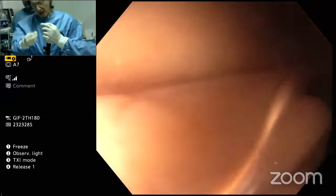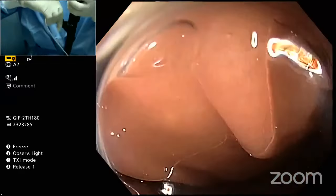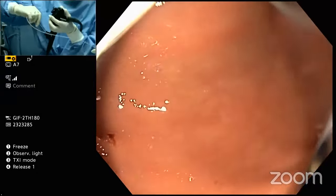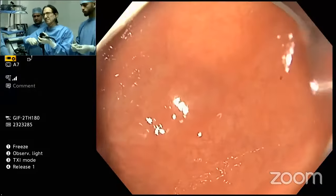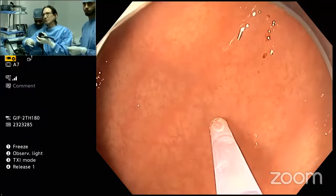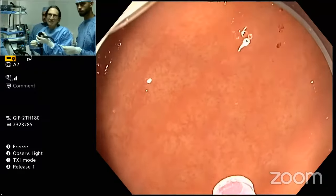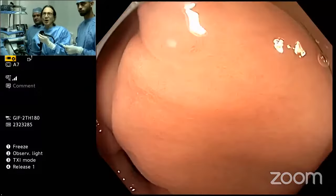All right, so now we're going to go through our bigger channel here. Okay. So now you pretend this is a single channel scope. It needs to be a therapeutic scope, of course. You don't want to be doing this with a diagnostic scope, like the 1T. And so here's our helix. There it is. You can see inside the helix is at the very tip. You see it there? The coil? It's just a helix. Nothing fancy. Very simple. Simplicity is always a virtue.